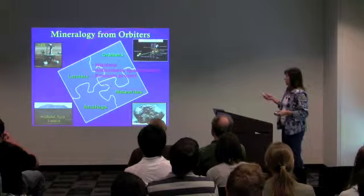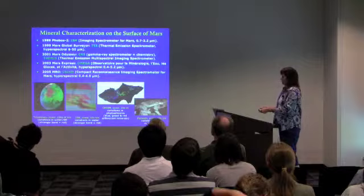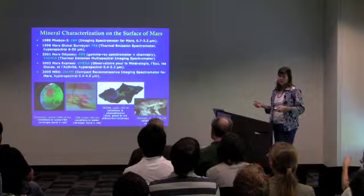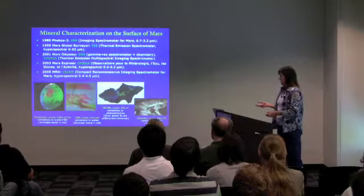And so back to our puzzle pieces. The next phase I'm going to talk about are the orbiter data. And here we have several different orbiters, or we have spectral data we've collected from several different means. And for scale, this is the telescopic data. For years and years, in the 70s and the 80s and the 90s, we collected telescopic data. And that was really the only means of getting information, because we just couldn't get spectral data. We didn't have orbiters. Mariner did collect some, but we just didn't have the spectral data we needed to really gain information about the surface.